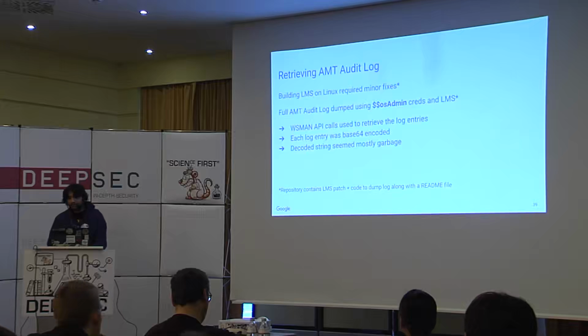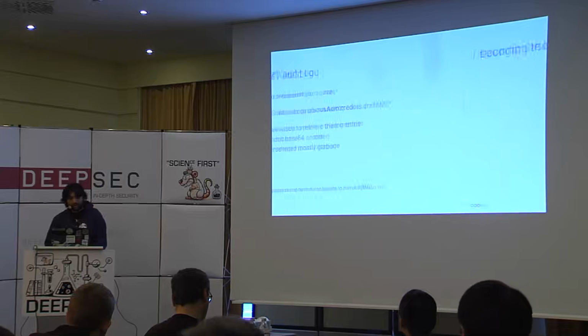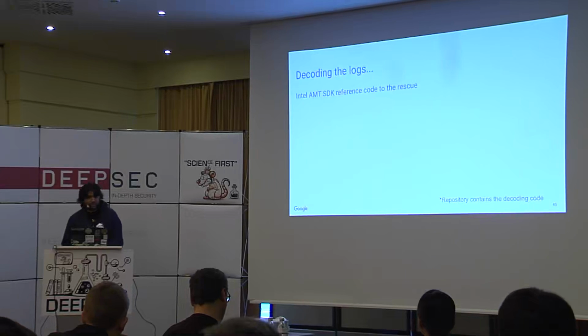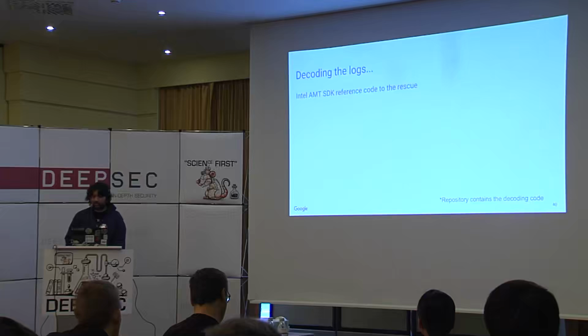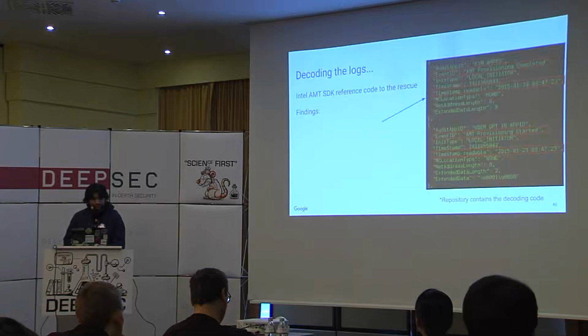There was no public documentation on what to do with the base 64 string. So this is where Google failed me quite miserably. I think I spent ultimately 4 days trying to figure out how to decode this. In desperation, I went to the Intel AMT SDK, which is about 250 megs zipped. It's meant to contain the sample code for all API calls to AMT. So I was hoping for hints on parsing audit log records. This is where I wasted 4 days going through all sorts of code trying to figure out what the struct is. Finally, I got the structs. It was very painful. But here are the findings.